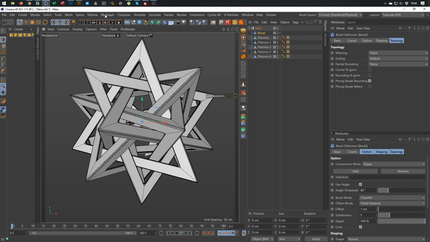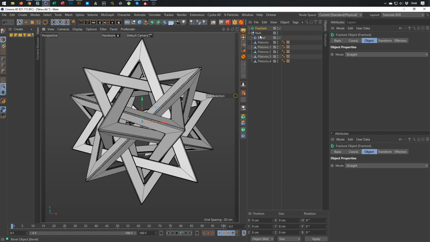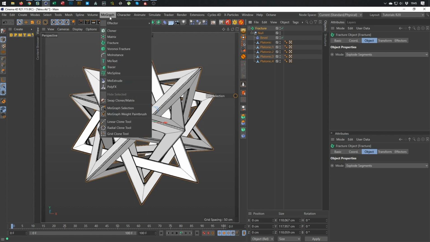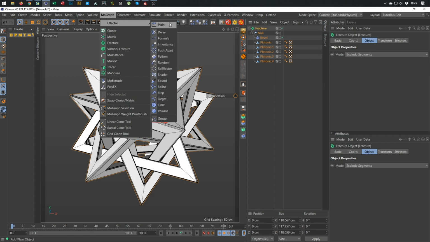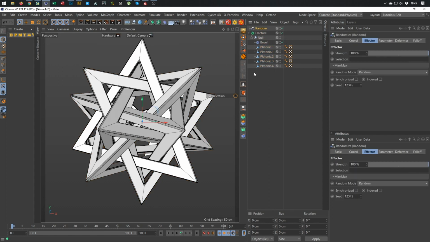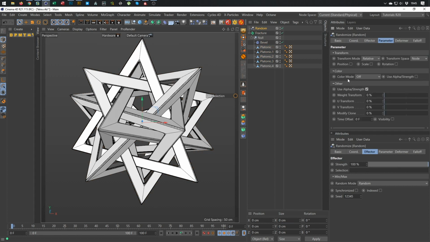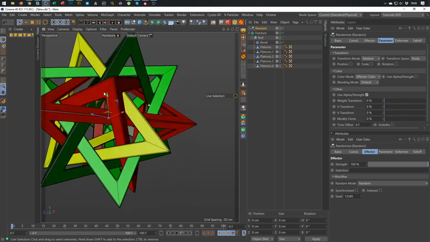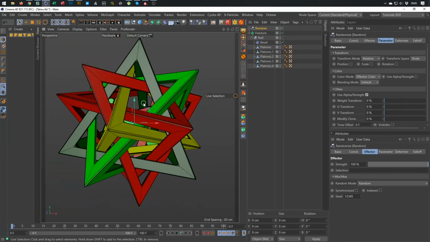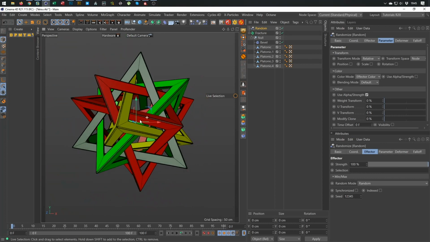If we make a fracture object here, bring the null inside, and go here to explode segments. And with the fracture selected, I go to MoGraph and make a random effector. Random. And the random effector in the parameter is set just to effector color. You see, now we have different colors on this, and this is exactly what we want here.